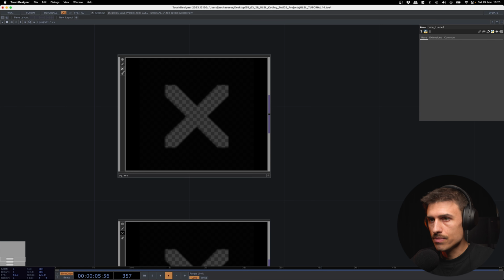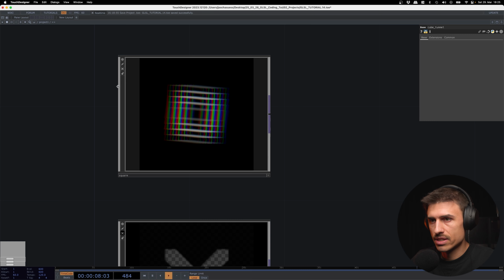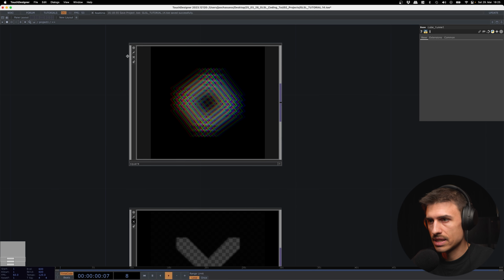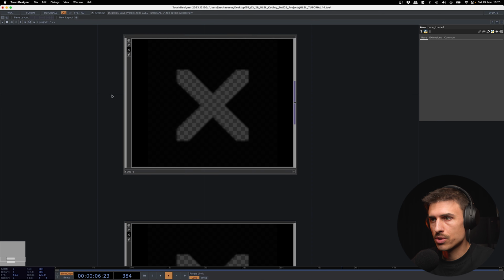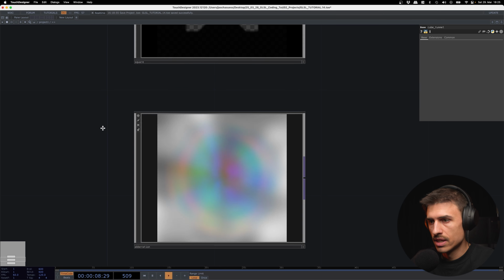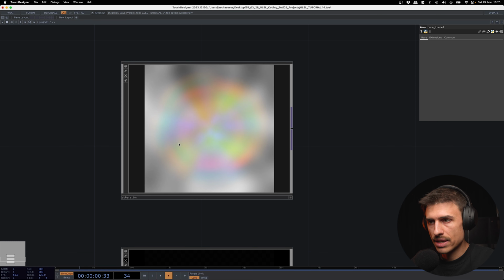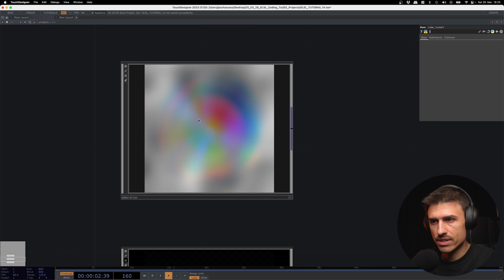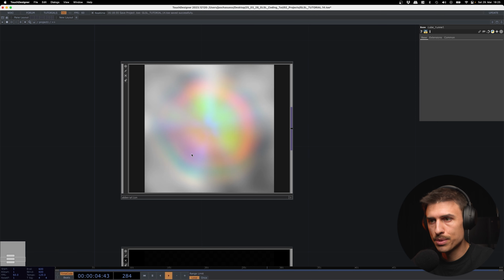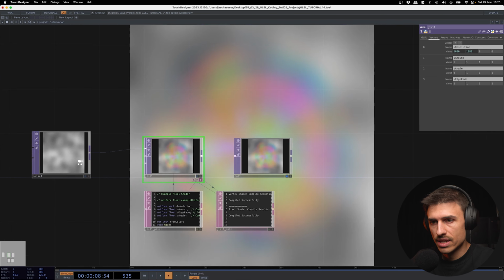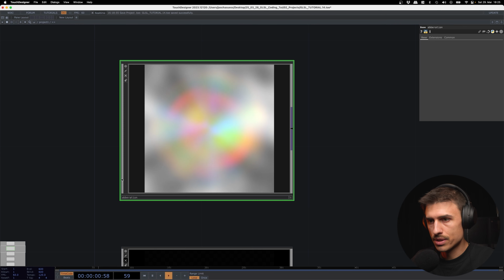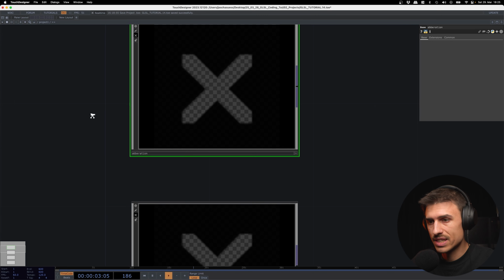Now, I'm gonna head into TouchDesigner here and just show you some of the quick examples that I made. This is just a very basic shader of a square with some chromatic aberration effect. And then here I also have this chromatic aberration as an effect on a noise that's coming in as an input. So this can also be sort of video effects that you apply to any incoming input, which can also be very interesting.